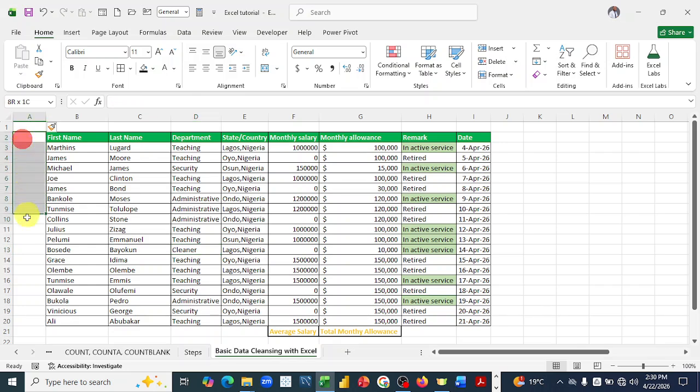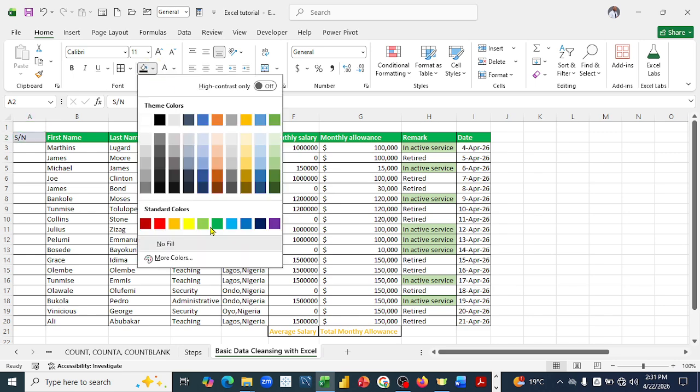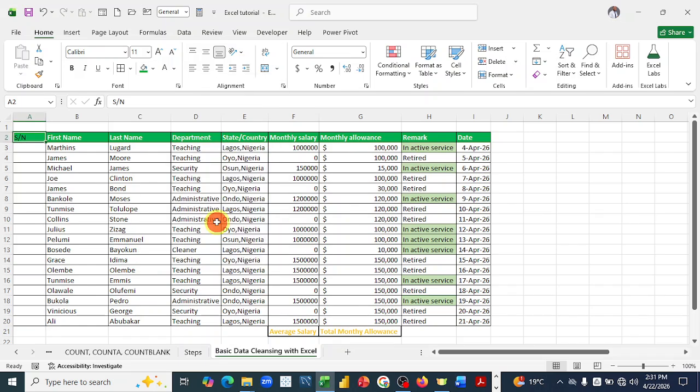Then the next thing is we need to give it another all border. So to use all border, you just click. We have it now. Then you can just type serial number, and we can also put a green background and change the text to white and bold. So now we want to put a serial number. That will be 1 to 19.